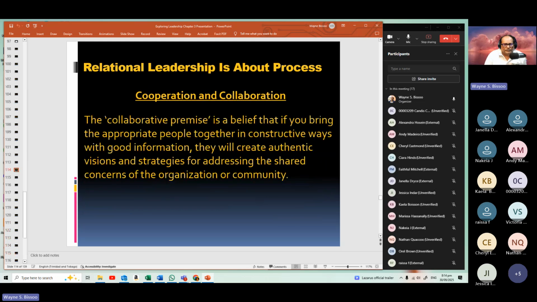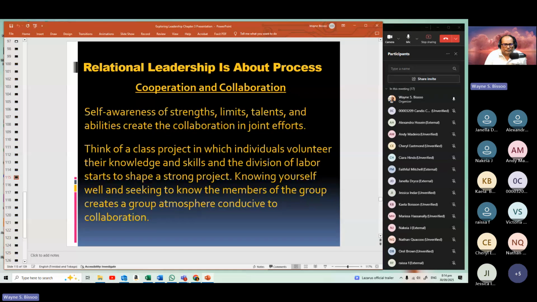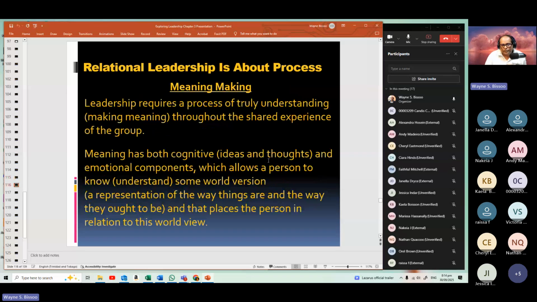Let's see what else I need to cover here. Self-awareness, strengths, limits, time. Meaning making. We spoke about this already, from an intellectual or cognitive point of view, as well as from an emotional or understanding point of view. So like the degree that you're doing now is something that is definitely going to impact your cognitive senses, your training and your development. But what will make it more meaningful for you is how your spirit feels in relation to it, and the way your spirit feels in relation to it is going to be related to the relationships that you've developed with the people around you during the process of doing this degree.